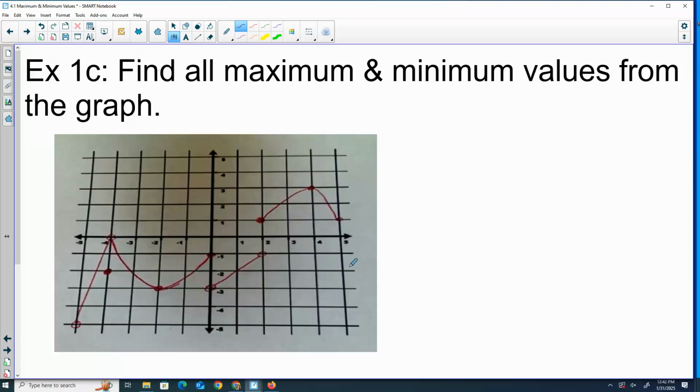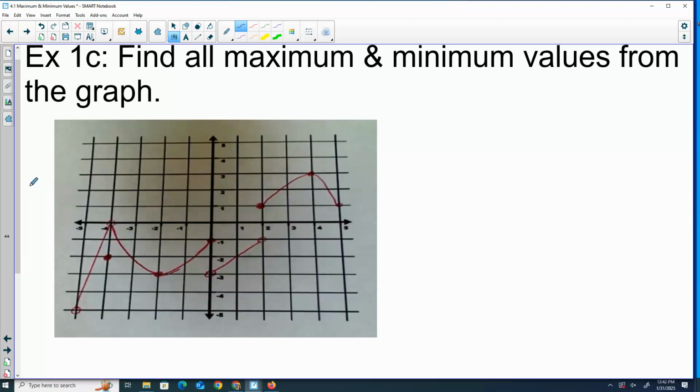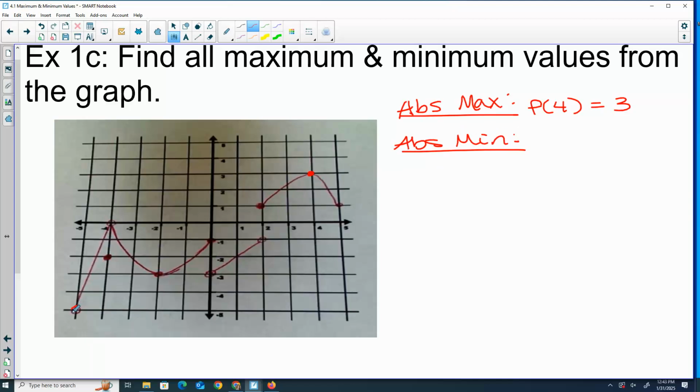I apologize. I tried to screenshot this out of the book, or maybe I tried to draw it. I don't know, but it's not high quality. Forgive me. All right, when I'm looking, do we have an absolute max? Is there a highest on this entire graph? Yes. 4, 3. Do you care if I do function notation? If you don't like that, you can write it as an ordered pair. Do we have an absolute min? No, because here's my low point, but it's an open circle, and open circles don't count, so there is none.